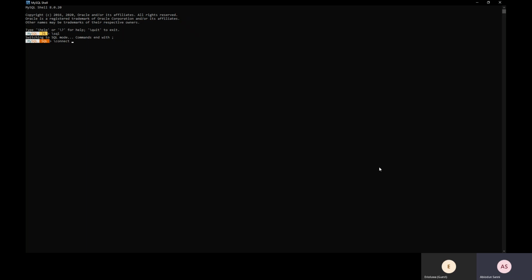Backward slash connect, then specify your username, which is root at localhost, since you are running this on your local machine. So root at localhost, then enter.